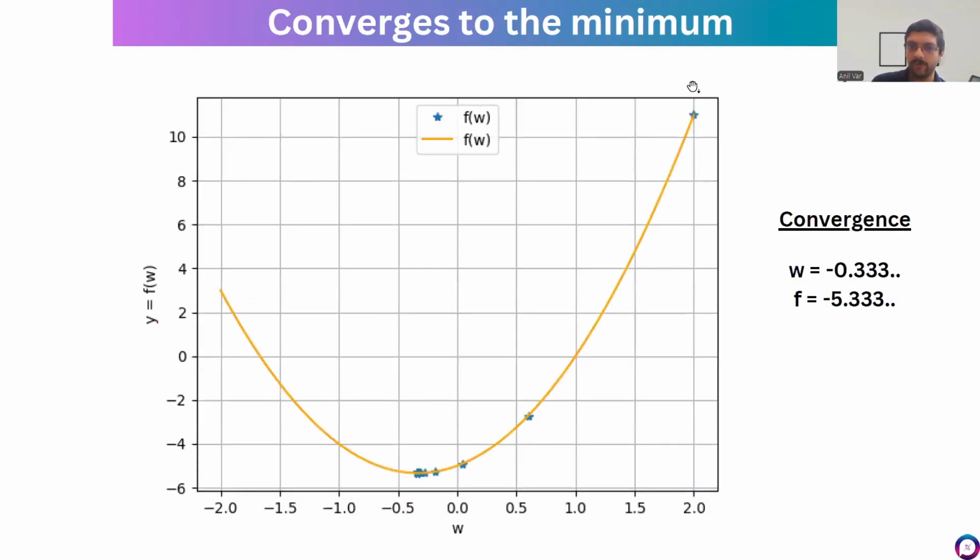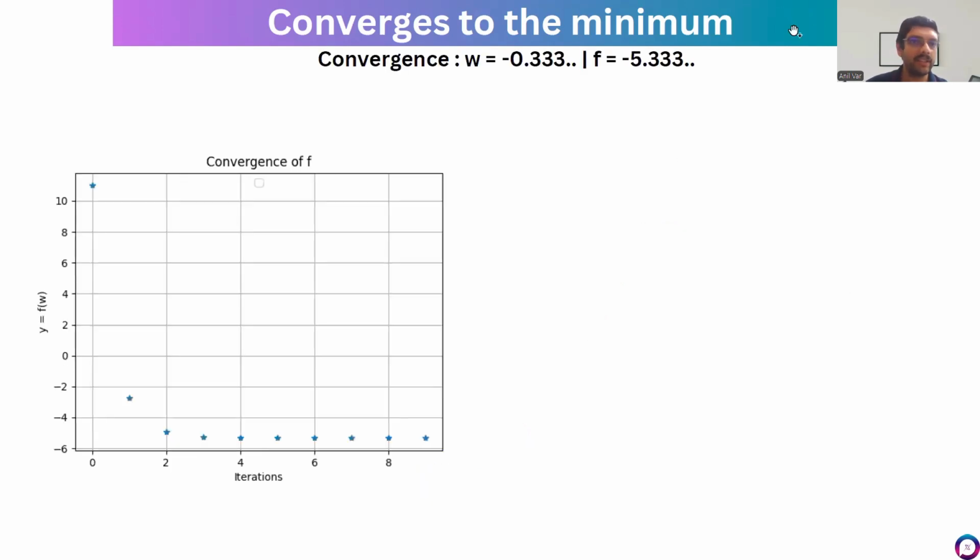And so run it for a few more iterations, and you end up at the solution, which is minus 0.333, which is the value of W. And at that point, the function value is minus 5.333. You end up at the minimum. So we see how interestingly this function, you start off very far away, and initially you take these big steps because the derivative is large. And then as you get closer and closer, even with a constant learning rate, the derivatives are becoming smaller and you're converging towards that solution. So let's visualize that. Well, you see the function, which we actually just did see in that plot.